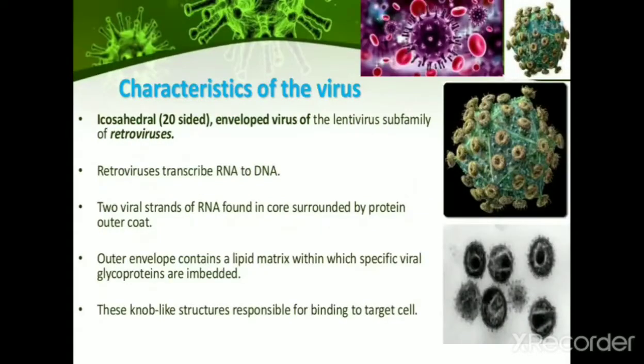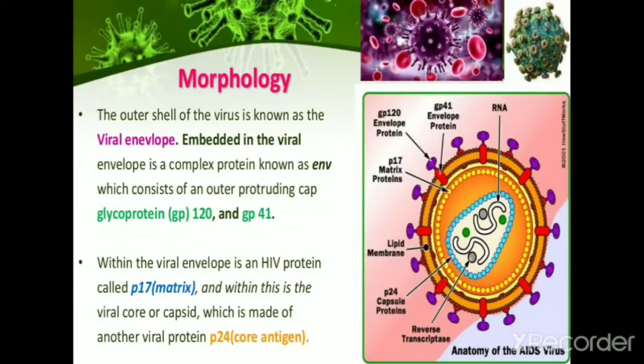The genetic material in the case of the HIV virus is a single stranded RNA molecule. This HIV virus contains two copies of this single stranded RNA molecule. So HIV is an RNA virus. And this genetic material, the single stranded RNA molecules, has an associated reverse transcriptase enzyme. And what is the function of this reverse transcriptase? That reverse transcriptase enzyme is required for the formation of the corresponding complementary DNA from the single stranded RNA.